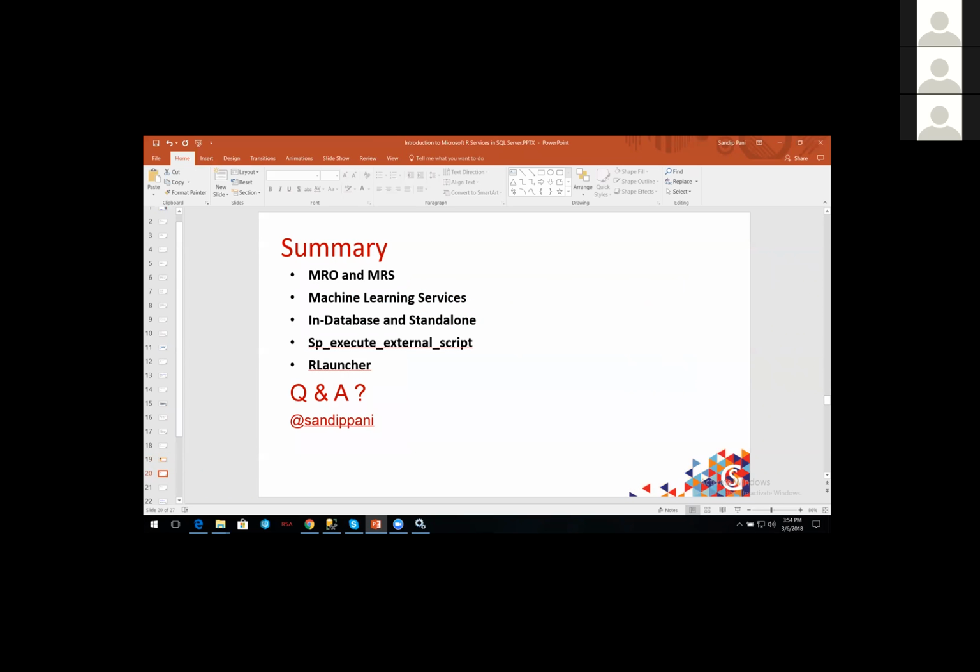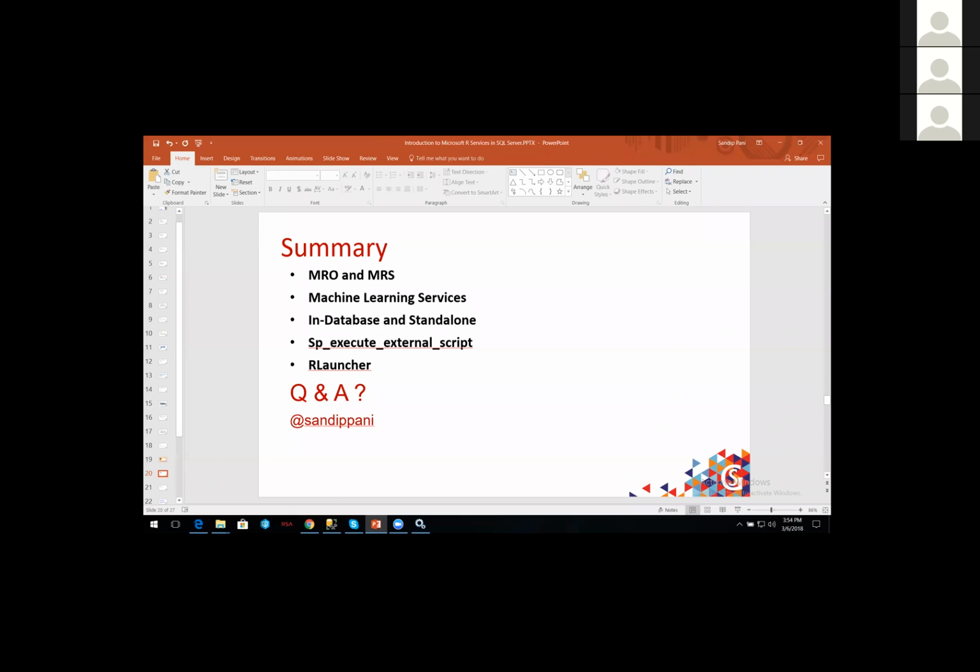Okay, so the summary of what we discussed today: we learned what Microsoft R Open is and what Microsoft R Services is. In SQL Server 2017 we call it Machine Learning Services, and in 2016 it was only R Services. We can run our code in two ways: inside the database, or standalone by installing the standalone version. In today's demos we used in-database.